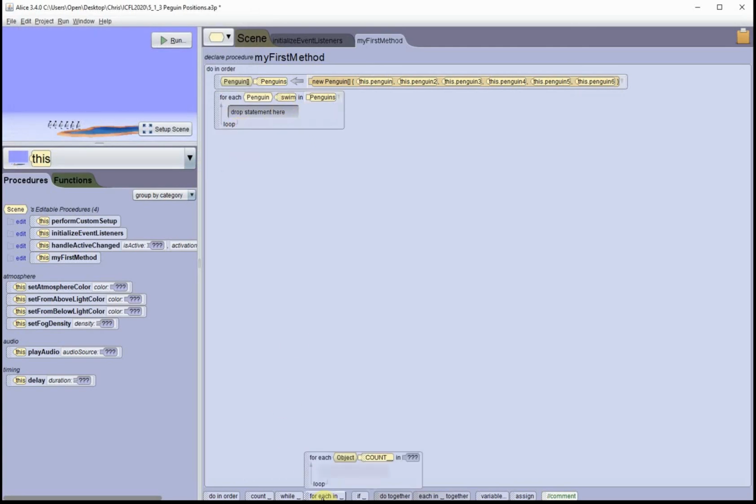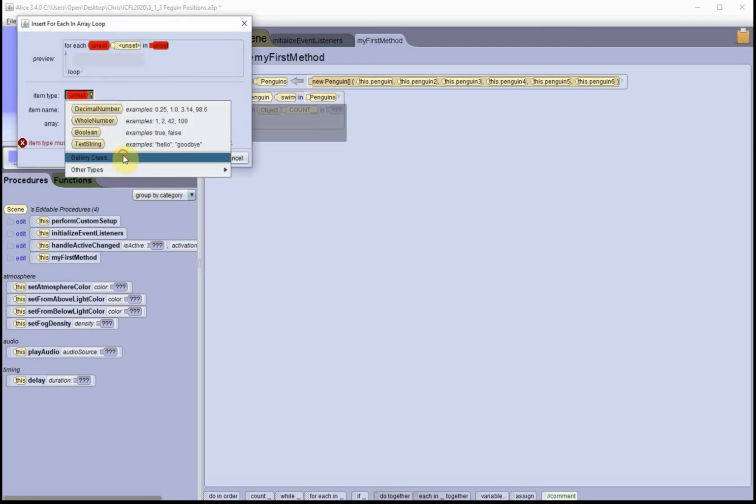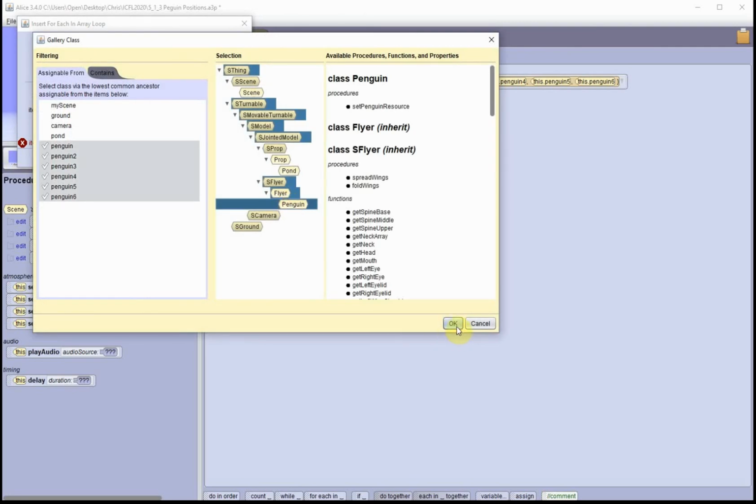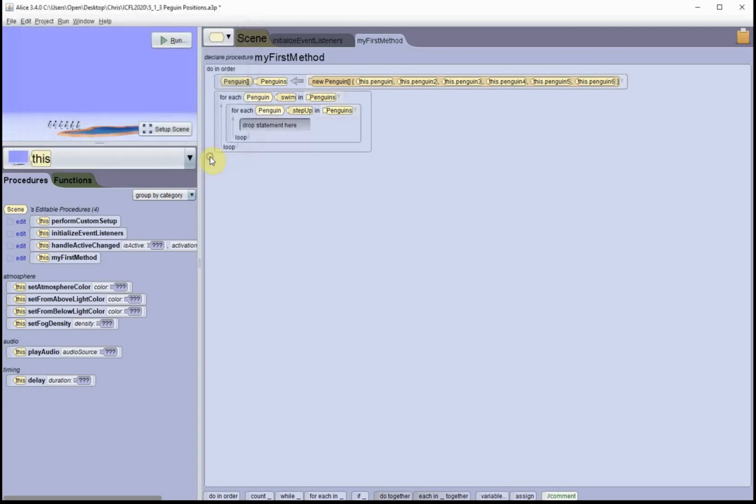Now, once the front penguin has gotten into the water, I need another setup for the penguins. I'm going to call this one step up. So I want them to move forward. This is what we call a nested loop. There's a nested loop shown in the code in the book. So you do a bunch of stuff in here.